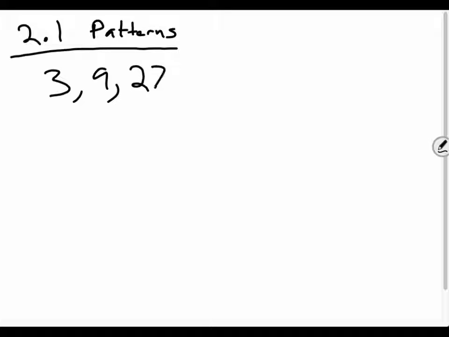So for 2.1, the first thing that we want to do, when we go to prove something, is recognize patterns. So let me start by writing some numbers down. So there's a pattern there. All right. I'm going to go from this number to this number. How do I get from 3 to 9? Multiply by 3. Or add 6. Which is it? Multiply by 3. We think so, right? Yeah.